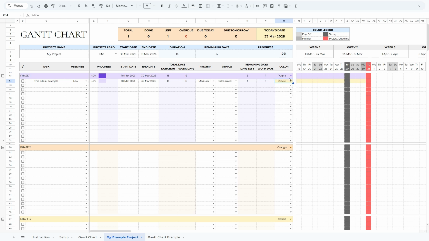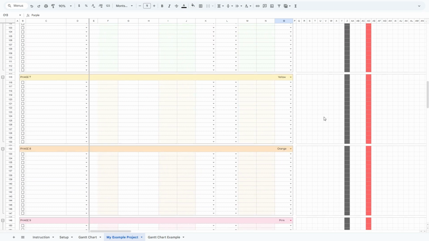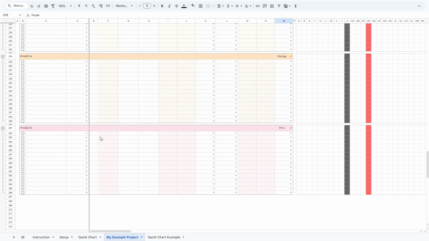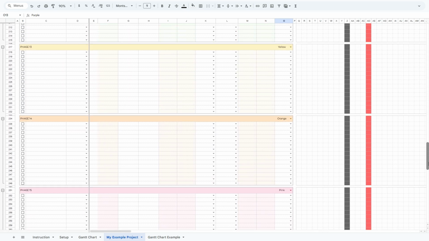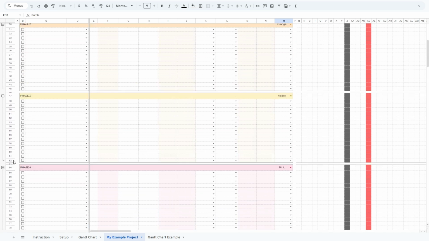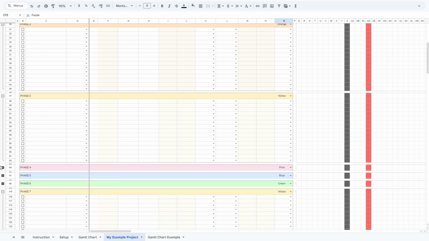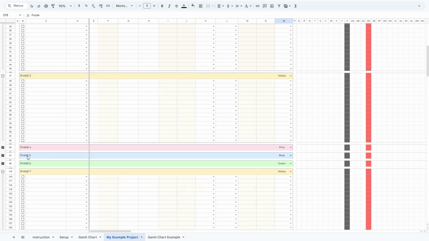So right here, we're currently looking at phase 1. But if I just scroll down the page, you'll notice that the template actually gives you up to 15 different phases to work with. And here's a neat little trick. If you want to tidy things up and hide a specific phase, all you have to do is click on this tiny minus icon right here on the side. Boom, the entire phase just folds away from view automatically.